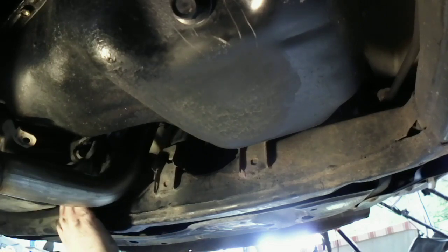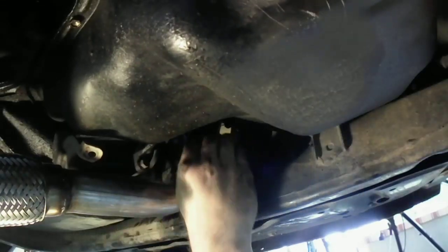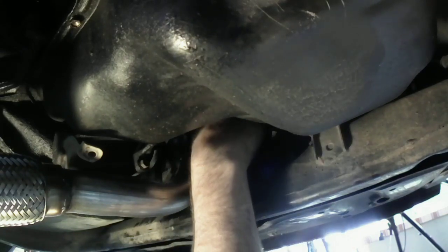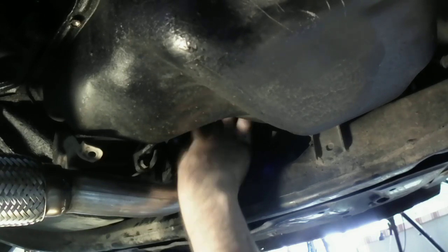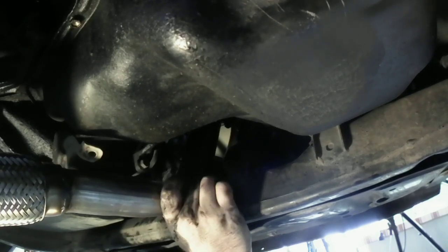Let's get some threads on it. There. Can you guys see what I'm doing? Oh, harsh. I apologize that I knocked you guys over like that. Wasn't trying to. Just want to make sure. See, that gasket's a little loose. I just hope it's going to line up like it should. I think it will, though.